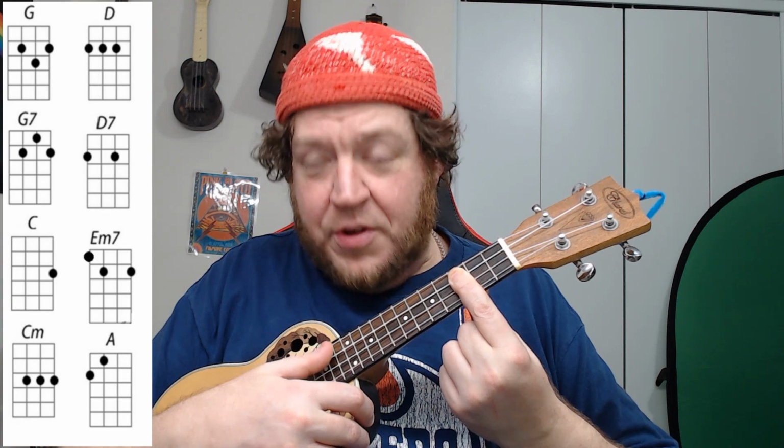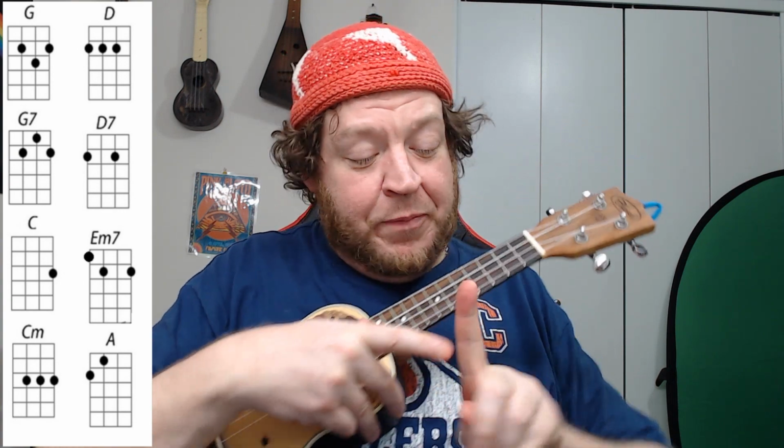So the top string stays open, and you bar the bottom 3 strings on the 3rd fret. The problem I have with barring it with one finger is one of the strings just happens to correspond to that groove in my finger. So it's very difficult for me to get a proper bar.